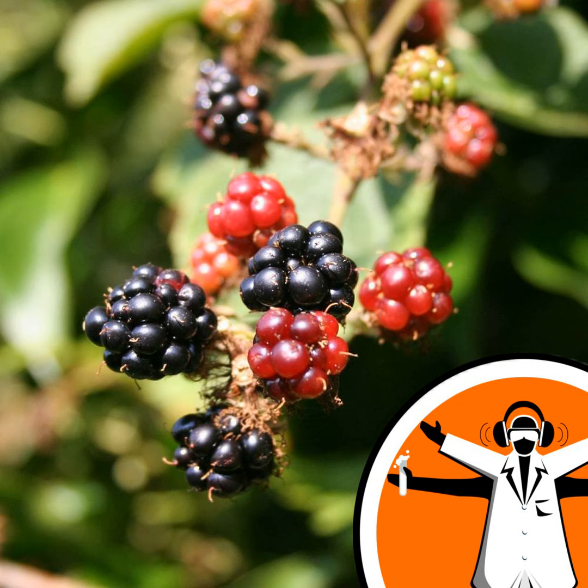Hawthorn is one that I've always known from a kid as being edible. I wouldn't say it's particularly tasty, but you see it everywhere. It's a little red berry that grows on a bush, and you can eat both the leaves and the fruit. People call it bread and cheese for some reason. I think it's basically because the leaves are like the bread and the fruit is like the cheese. So you can make a hawthorn sandwich? Exactly, yeah.